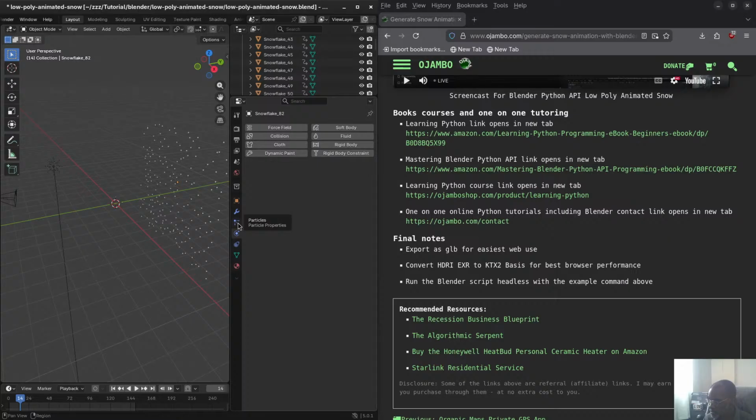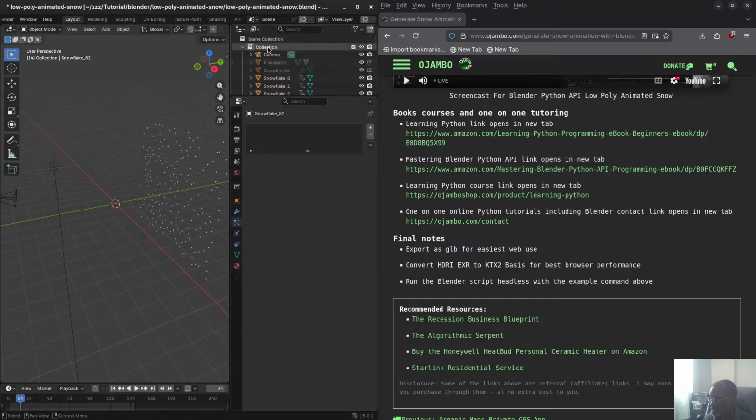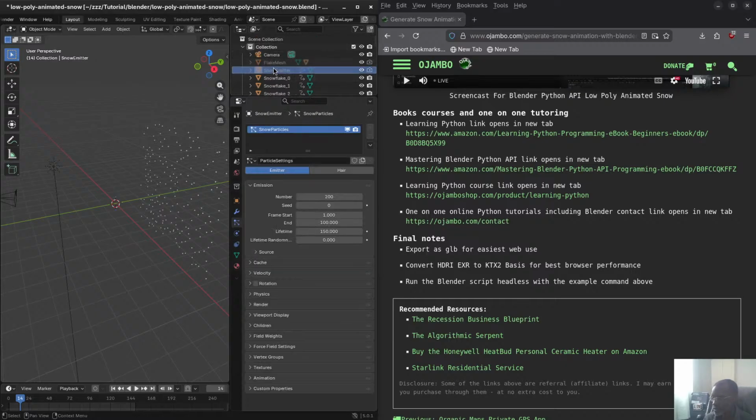Synapse physics, snowflake 1. Okay, yeah, this is the thing with small screens. Oh, emitter, this was the other one. I have to click on the emitter. The emitter is right here, under particle. This is the one I was looking for.